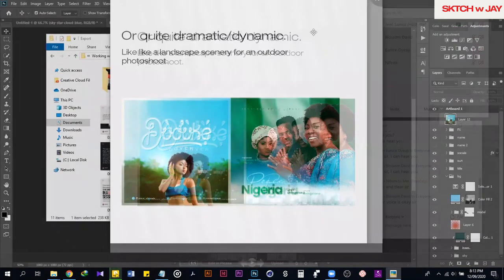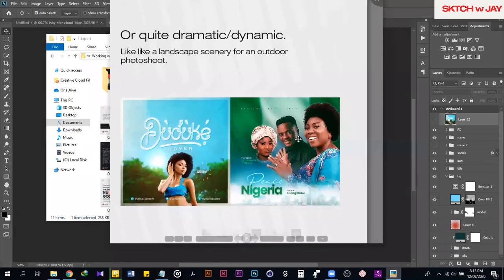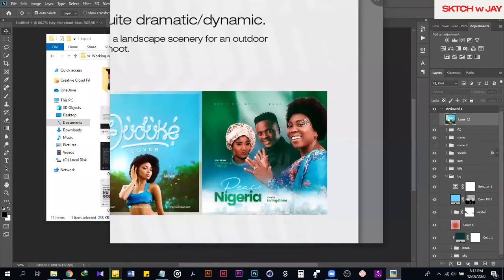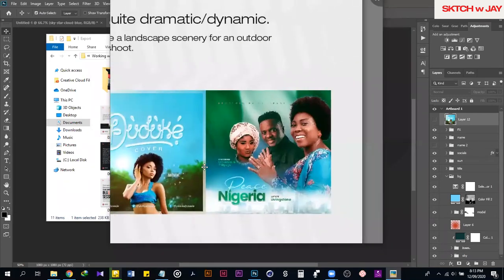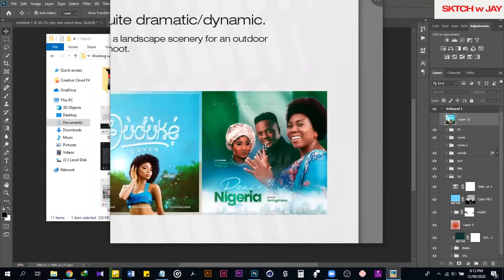In this case here, I hope you can see. For example, this particular flyer that I did, the core elements here, which are the images, are infused with the background, so it's seen as one. Notice that backgrounds like this that are usually quite dynamic have less text. I'm going to repeat that, they have less text as compared to something like this. This one has relatively more text. Usually when you have backgrounds that have a lot of imagery, you try to deal with less text. The mistake that people make is that they put a lot of text.